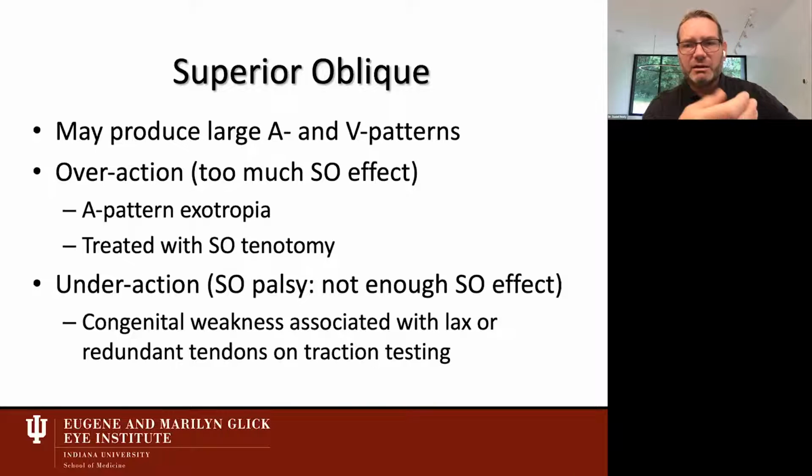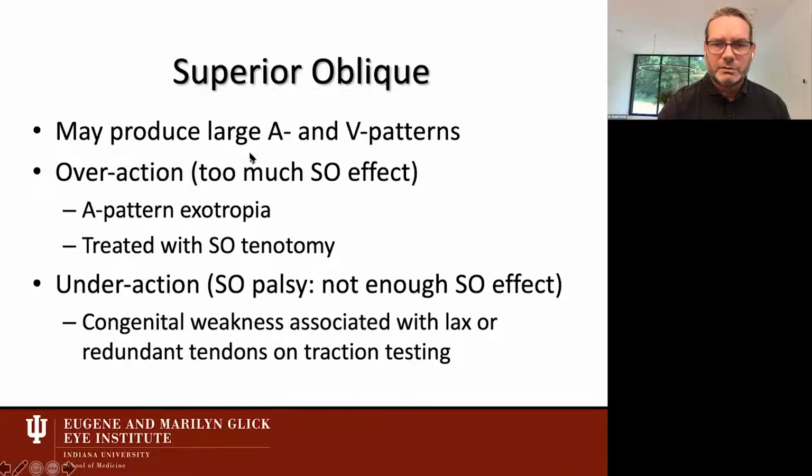If you have a big V pattern, then your eyes are crossing while you're reading or working on a computer or looking at a phone. If you have a big A pattern, then in down gaze, same thing: your eyes are divergent while you're trying to read or use a mobile device. So that's why. But it all depends on other things too. And we're not usually doing these for cosmetic reasons. You're usually doing this for functional reasons, particularly in down gaze. Okay, close that one out.